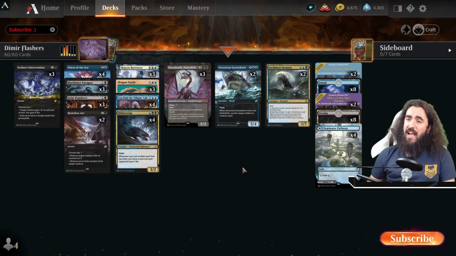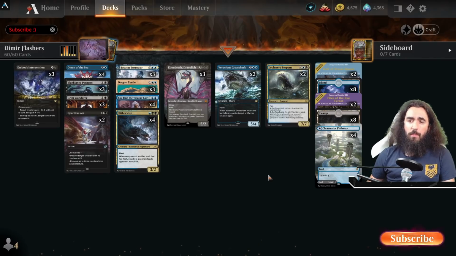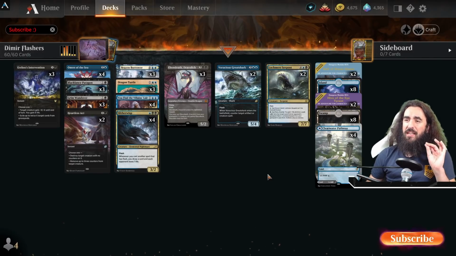I love Dimir Flash. I hope we can be very annoying to our opponent. And we will see. There will be another list. I think I will also make a mono black flash list because that sounds delicious.